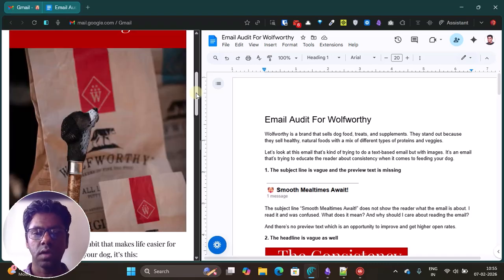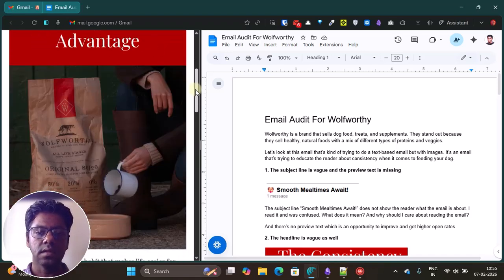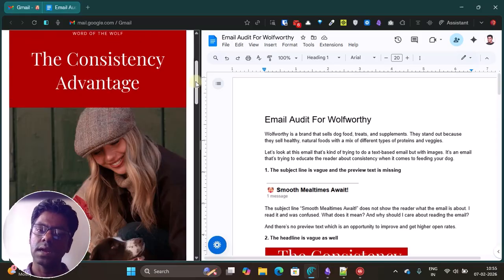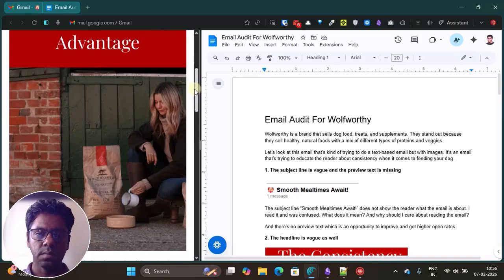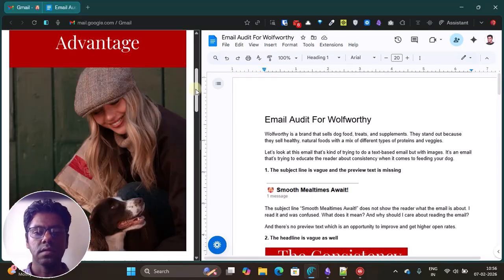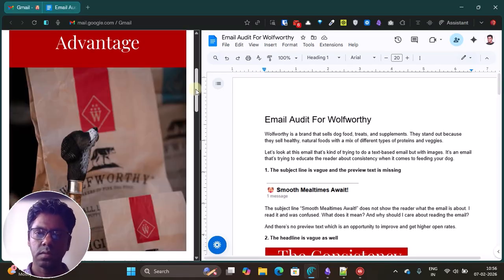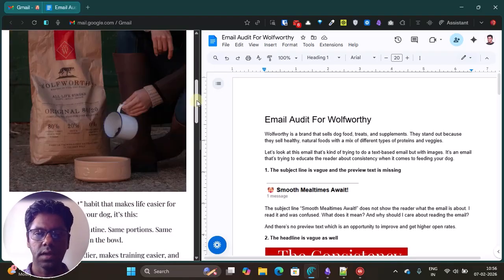Even if they wanted to have an image, they could have a static image and then the header and some subheaders on top of that, if that's the type of email they wanted to send. So have the image with some headline and a CTA button or some value over there. So it's just an image right now. It doesn't serve any purpose over here.